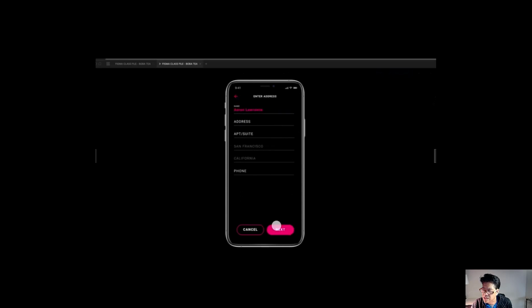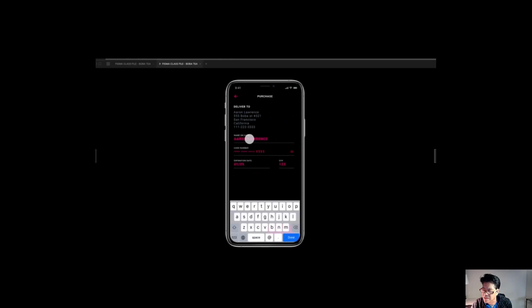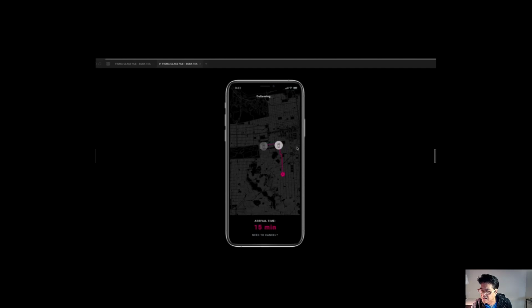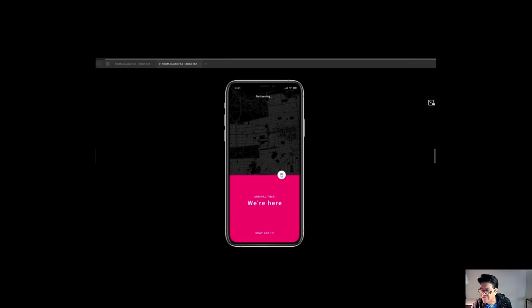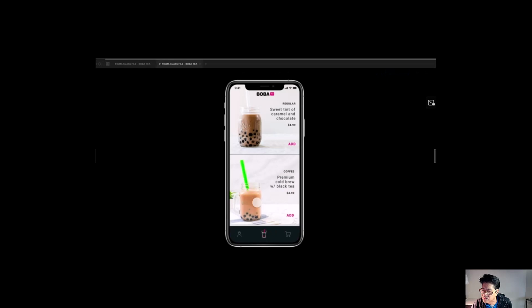Now I can go through a series of back buttons, grab my address, put in my payment information, and then press done. I can see the total payment. It's confirmed the payment, and I can see the boba tea is being delivered to me, with a series of screens that I have made with transition effects during the duration. Now you can see the final screen for this: my boba has arrived, and I press OK. Got it. And I'm back at the screen here. It shows how we walked through this video as well.